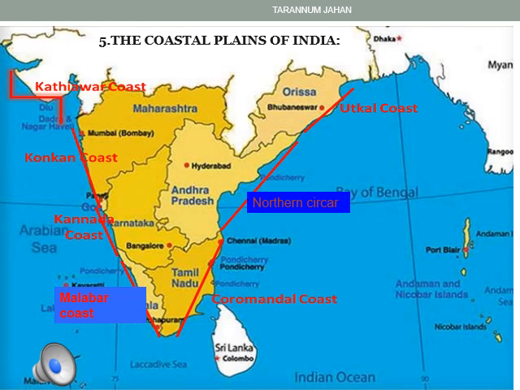Now these are the coastal plains of India. Now see the coastal plains near the western side and the eastern side. Near the western side, the coastal plains are divided into Konkan coast, Kannada coast and Malabar coast. And near the eastern side, the coastal plains are divided into two, the Northern Circars and Coromandel coast. This is near the Arabian Sea in the west, and in the east, near the Bay of Bengal. So now let's see how it is.